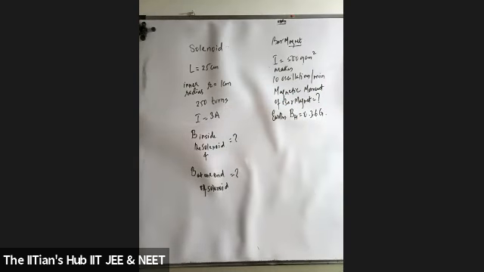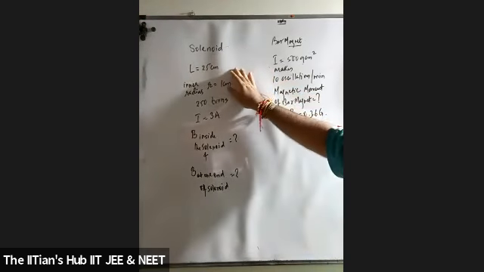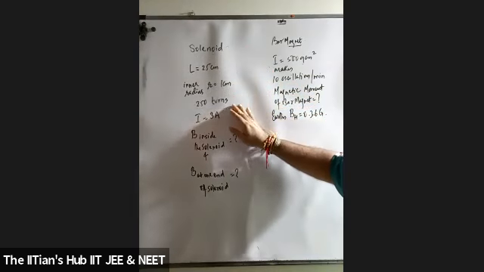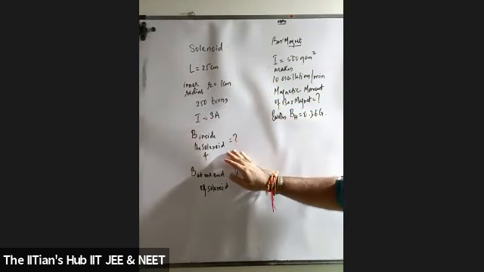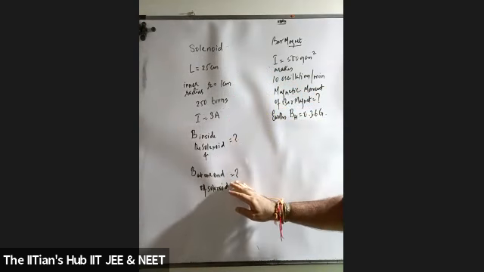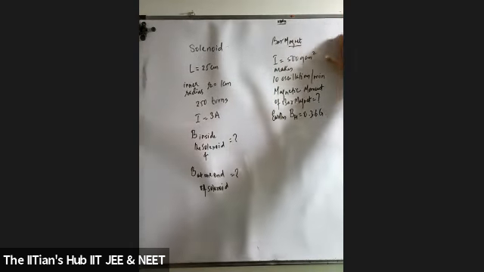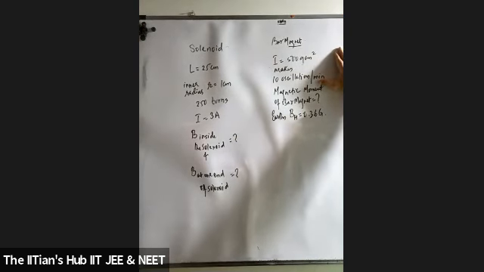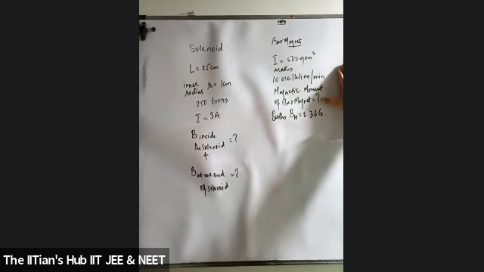Friends, are the two questions clear with you? The first question speaks about a solenoid, length is given as 25 centimeter, inner radius is 1 centimeter, 250 turns, current is 3 amperes. Find out the magnetic field intensity inside the solenoid and at one end of the solenoid. Second question, for a bar magnet, the moment of inertia is given to you, 500 grams centimeter square. It makes 10 oscillations per minute. I want you to find out the magnetic moment of the bar magnet if the Earth's horizontal magnetic field is 0.36 G.